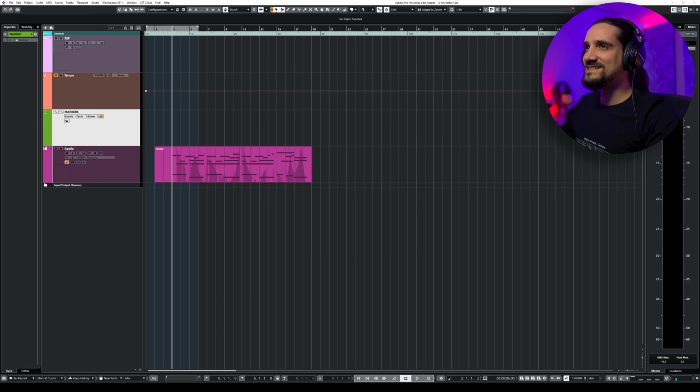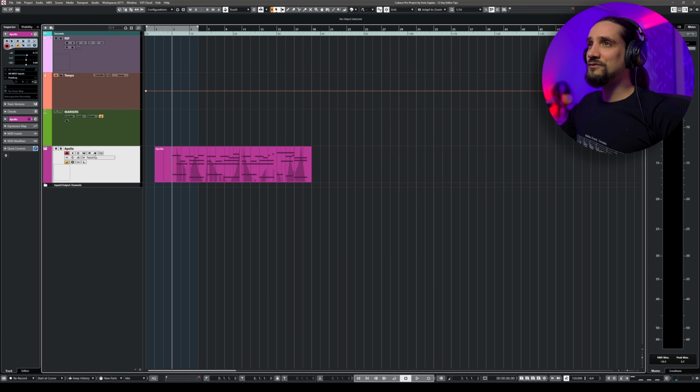There's a good reason why most people say that Cubase is pretty much the best DAW when it comes to MIDI editing. Well, that's true, I totally agree with this, and today I'm going to give you 12 tips on the key editor that contribute to this fact. So without any further ado, let's get started.